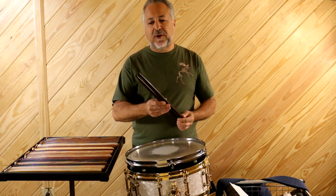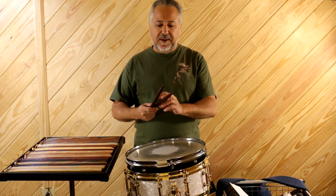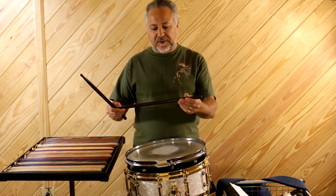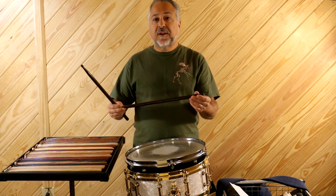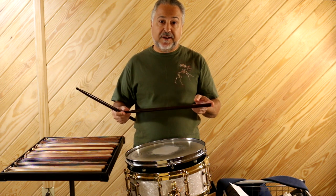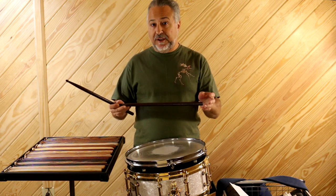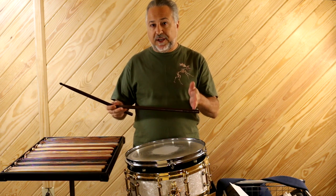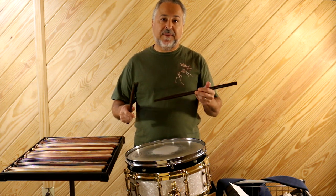And these are what I call a diamond tip or a longer tip. And black Wenge is a wood that can be extremely hard. And the way this wood works, it's interwoven fibers. So when you put it on the lathe, it's hard to make a thinner stick, because as you get thinner, the stick will vibrate because it's so hard on the lathe, and then that cutter will cut into the fibers and tear out. So it's kind of precarious to make these thin.